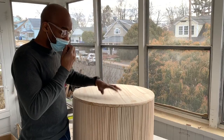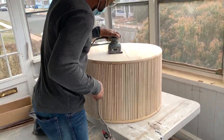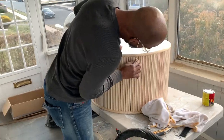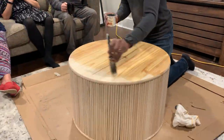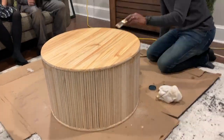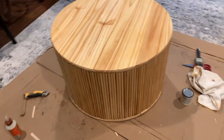We moved our table together. It's time to sand it. We're almost finished on the home stretch. After this, we're gonna stain. Guys, my husband applied wood conditioner and now we have to wait 30 minutes before we apply the stain.